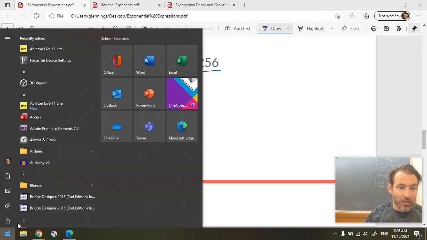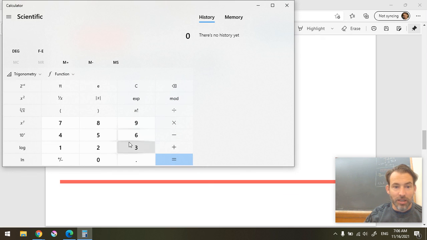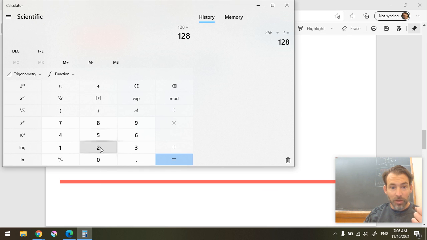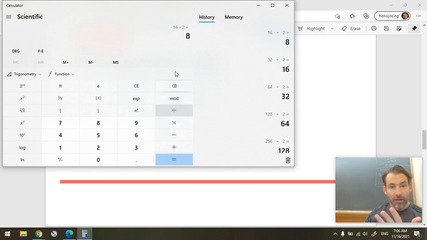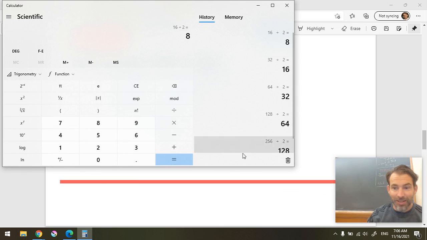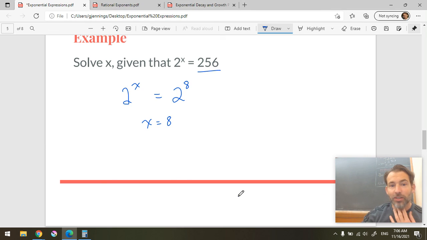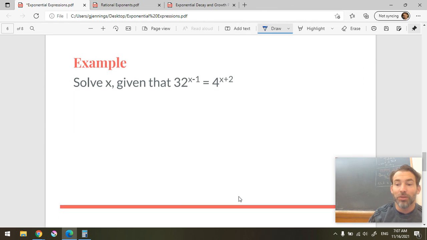You could get your calculator going, and you can say 256. Divide by 2, and you count this way. Divide by 2 equals. Divide by 2 equals. Divide by 2 equals. Divide by 2 equals. Divide by 2 equals. Okay, you count them. And then to the 8, okay, that's 5 plus 3 is to the 8. You can just count the number of times you have to divide this by 2 in order to get all the way down to 1. And that would be the power of 2 that it is.